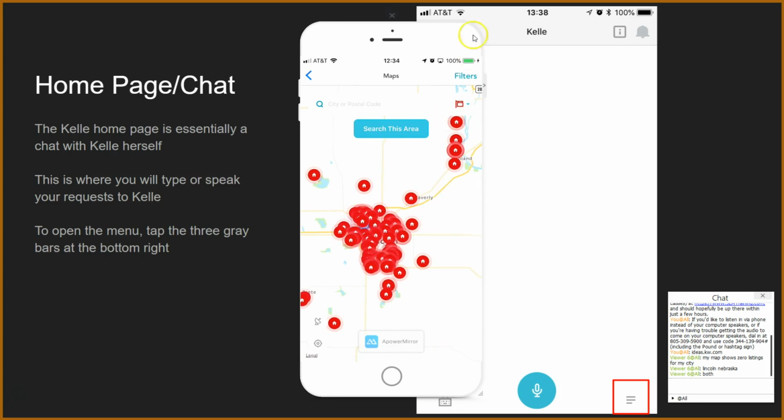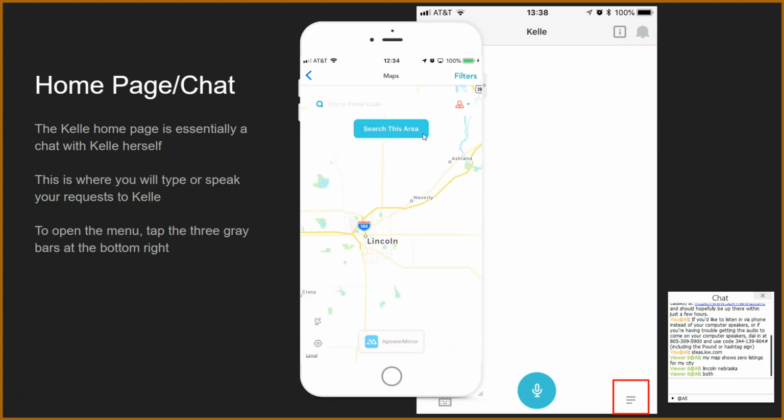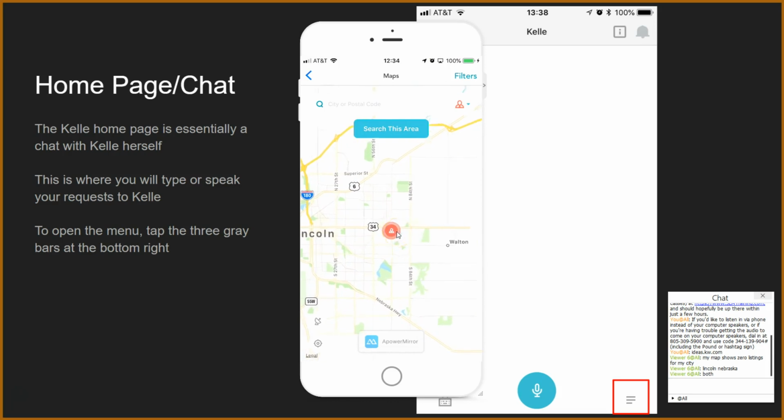Okay, coming back up here, tap on the little yard sign icon. We're going to go to the top of the list here. Remember, by default, it was listings. We're going to go to the top of the list here of agents. This actually isn't super great of a tool right now, because what it does is it shows you the market center. This one dot here is every agent in this market center.